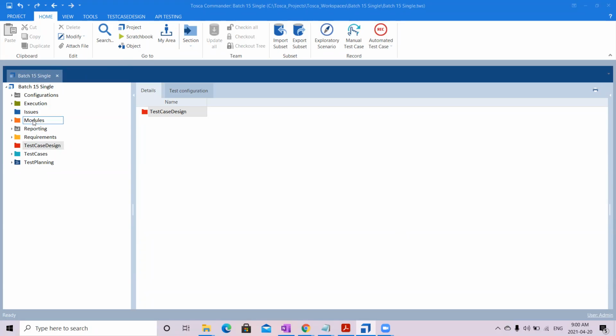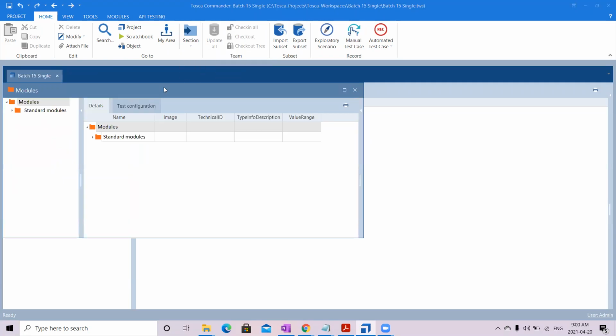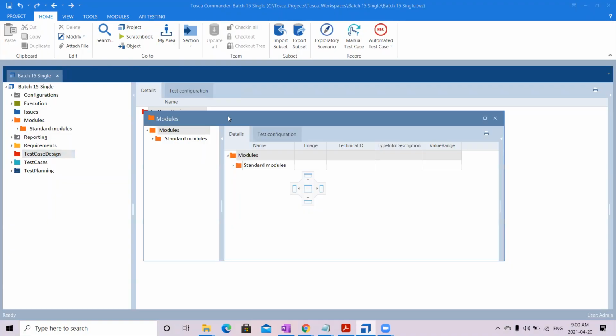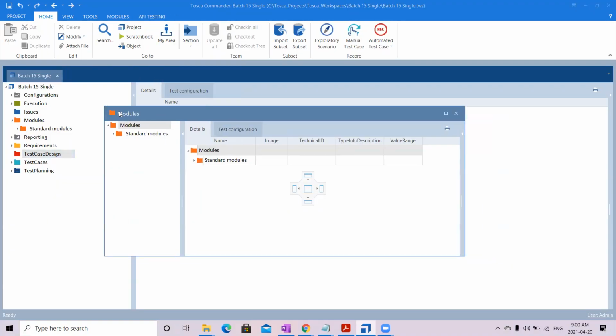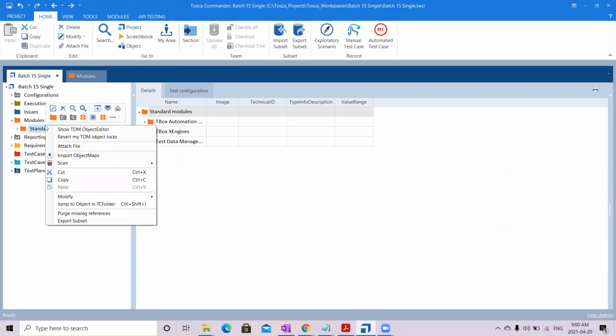Suppose I want to work on modules, but working in this structure is a bit difficult for me. Then one way is you can open this section and click on modules. It will open the modules section window, and you can just dock it in the same way. Or you can go to a particular one, and it need not be a different section, it can be a small folder also. You go there, right click on that folder or whatever it is.